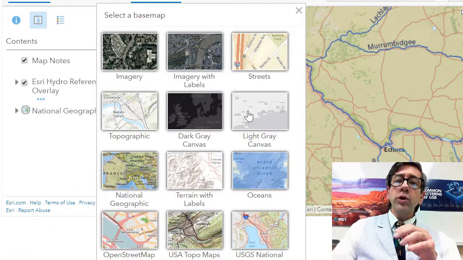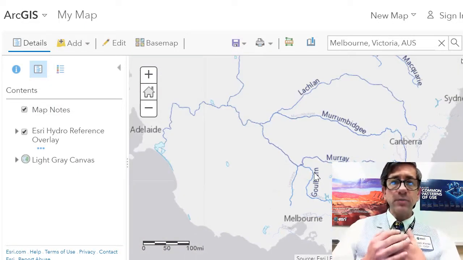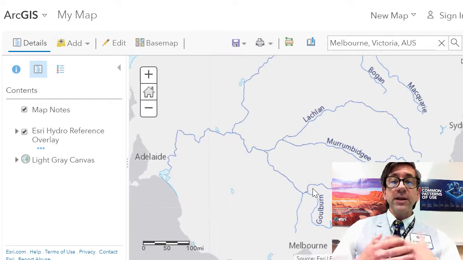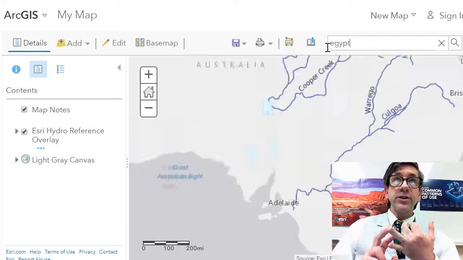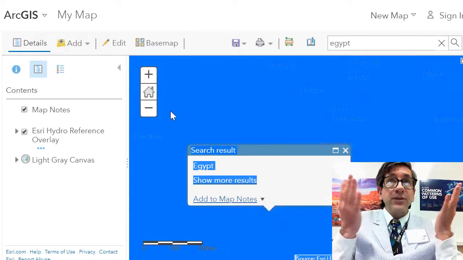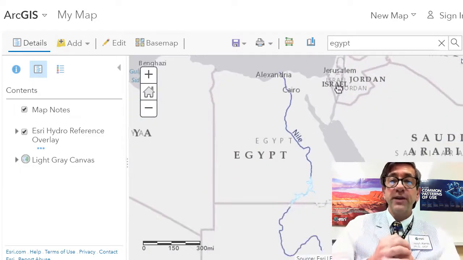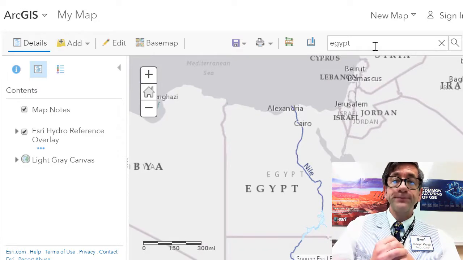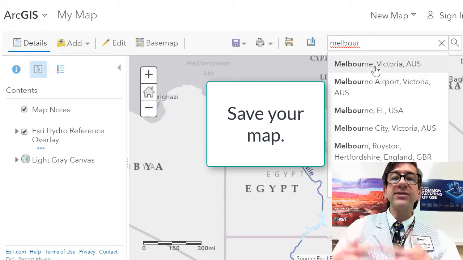You've done a lot of good work already in this map. You've panned and zoomed and you've changed the base map. So it's a good idea to save it so you can do some analysis on it later, and also so that you can return to the map as you left it right here. So for example, zoomed into Victoria. That would be how the map would open once you saved it and came back to it later on. If you do save and share it, give it a suitable title, tags, and a summary.